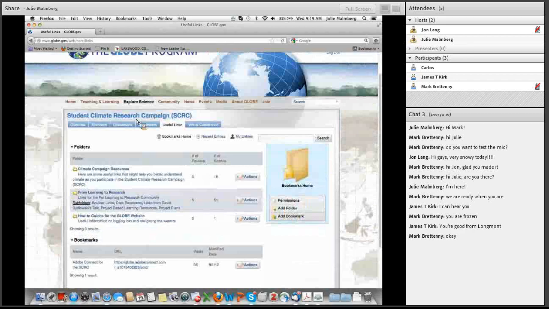Then we have useful. There's a bunch of links on here that you can explore and see how they're helpful. So yeah, that's that tab then.